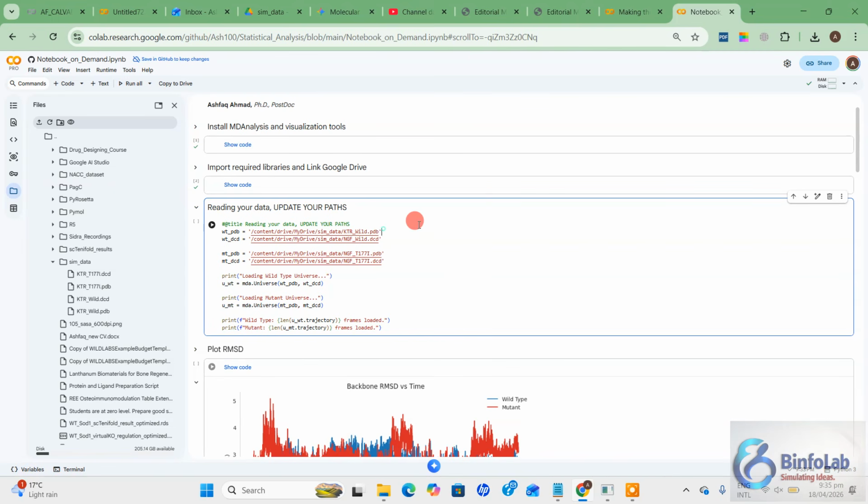If you disturb these marks, it will generate an error, so try not to disturb them. Now for the wild type DCD, copy and paste it here. Again for the mutant PDB, click here and here it is, and the mutant DCD.